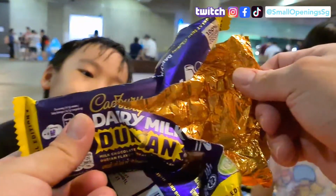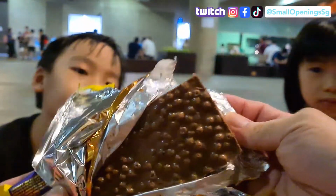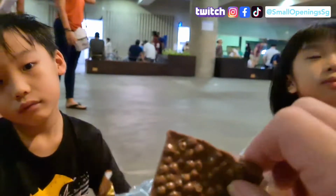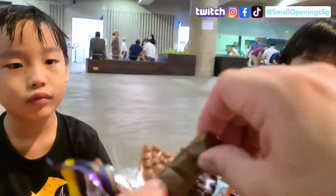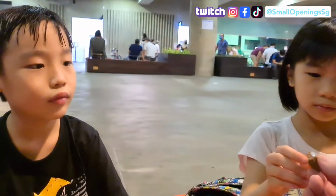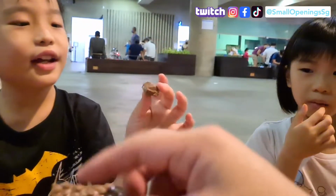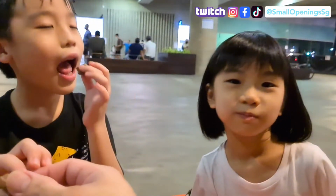Alright, so I open it up. So this is what it looks like inside. So we're gonna break it into smaller pieces. Yeah, give it a try. Give it a try.